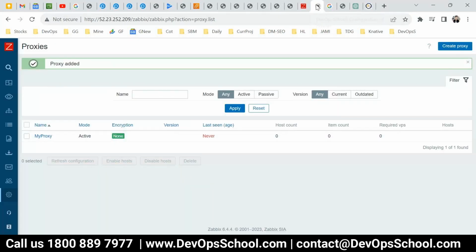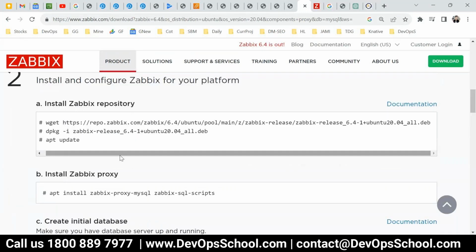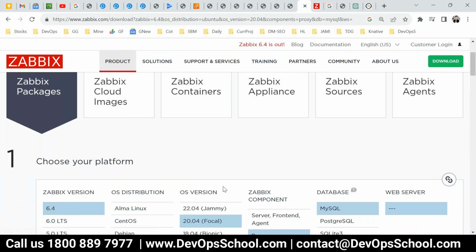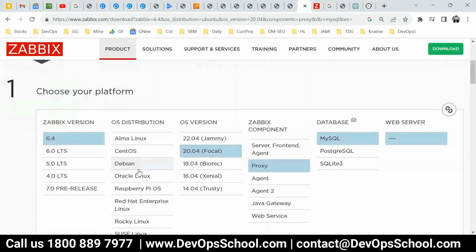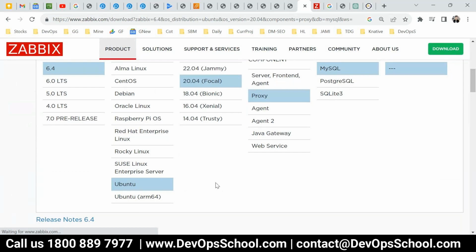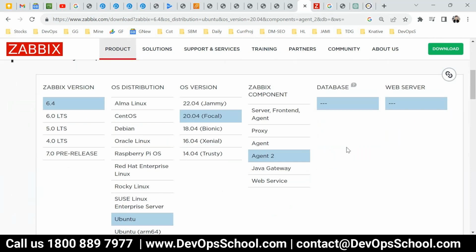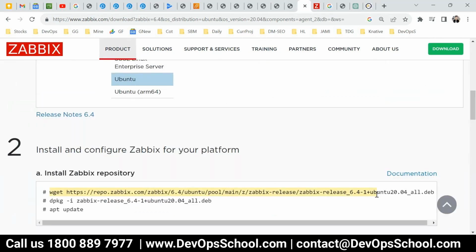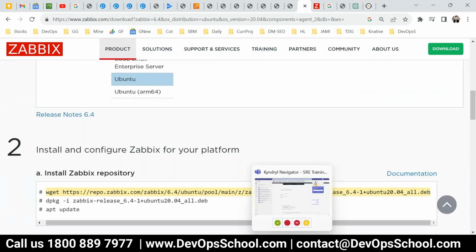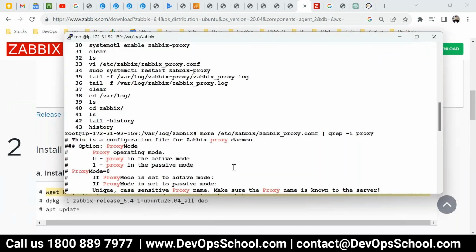Go to server, Ubuntu 20, agent 2, agent 1, it's up to you. I'm doing it quickly on the same machine, mind it.